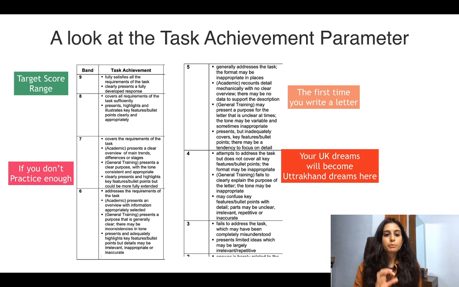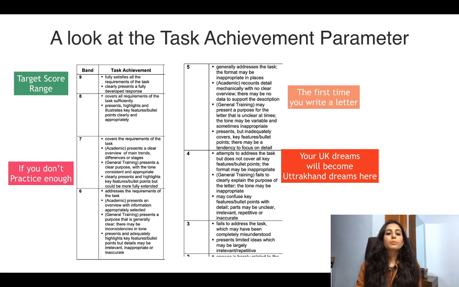So it presents a clear purpose. What's the purpose of you writing the letter? That should be clearly stated in your letter, and the tone should be consistent. Why are you writing the letter, and what is the tone? That tone should be consistent throughout the 3 paragraphs, and it should have appropriateness in it. So that's what you have to take care of.